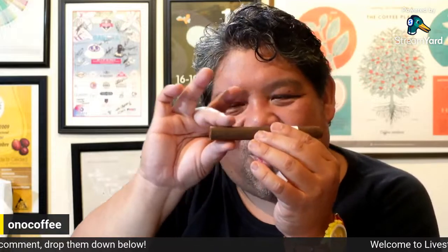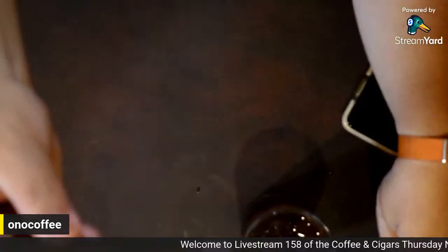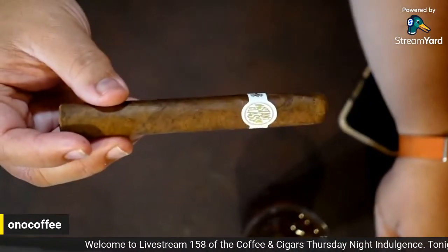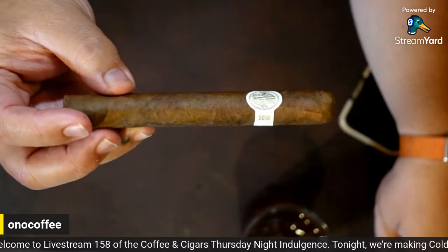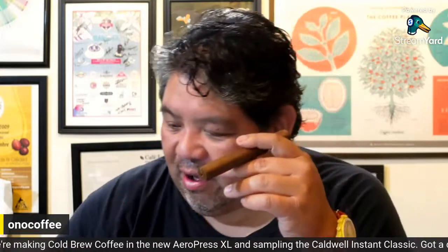Let's have a look at it. It looks very nice. Nice wrapper. Smooth. Feels a bit silky. Silky, that's the word I think of for a term. It's a silkiness on your fingers, right? And it's clean looking. Look at this thing. It's a nice looking cigar. Look at the wrapper. Looks really nice. I mean, that's quite pretty. Let me get the score sheet out and ready.